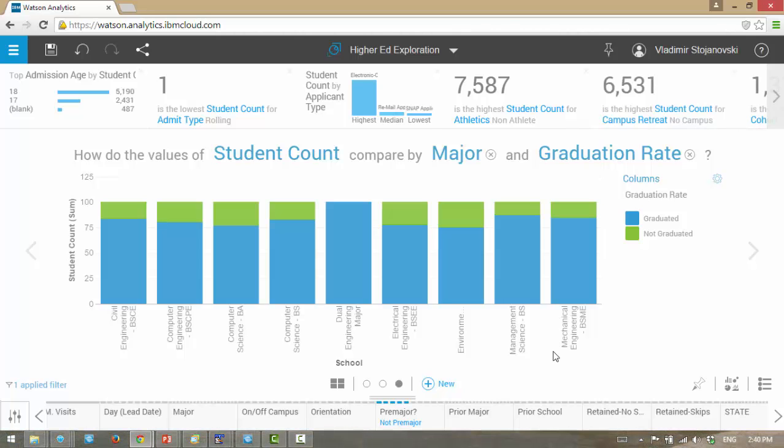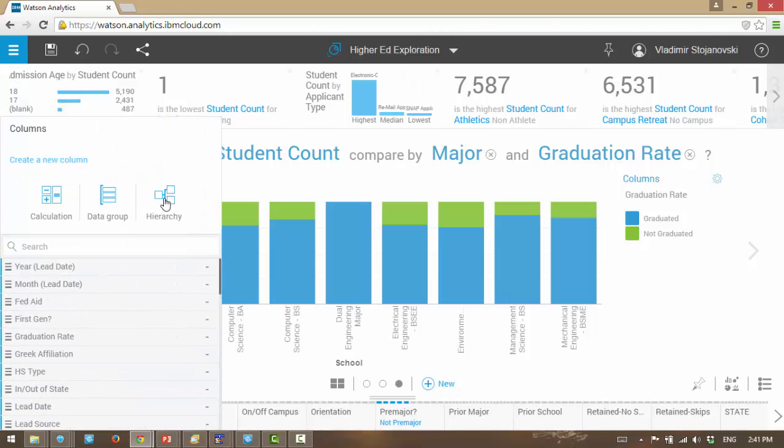Watson Analytics is smart enough to create hierarchies in many cases. In cases such as geography and a time dimension, geographies are pretty easy to figure out. So if you have a date field, Watson Analytics will automatically calculate years, months, days, etc. Same holds true for geography, but also based on the distribution of the data, Watson Analytics is often able to automatically figure out other hierarchies as well. And as a user, I can also define my own hierarchies. I can also define my own data groupings and calculations between columns.